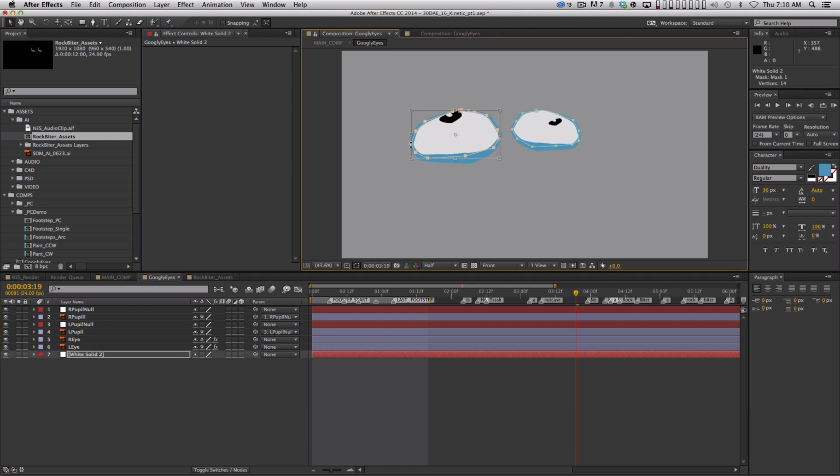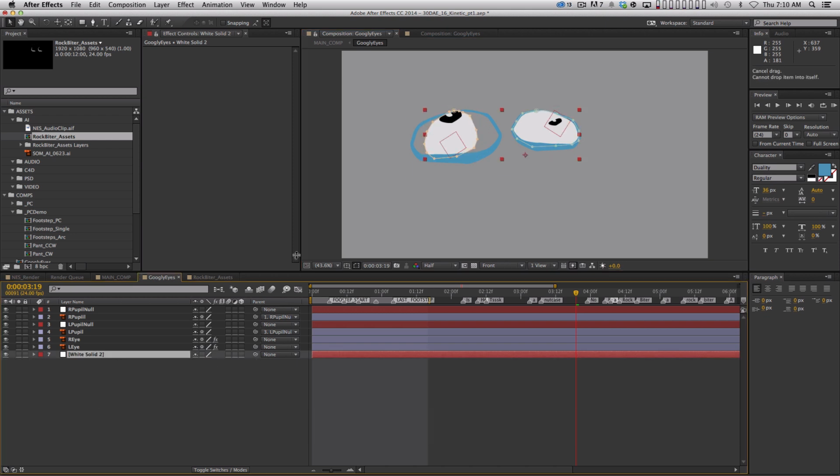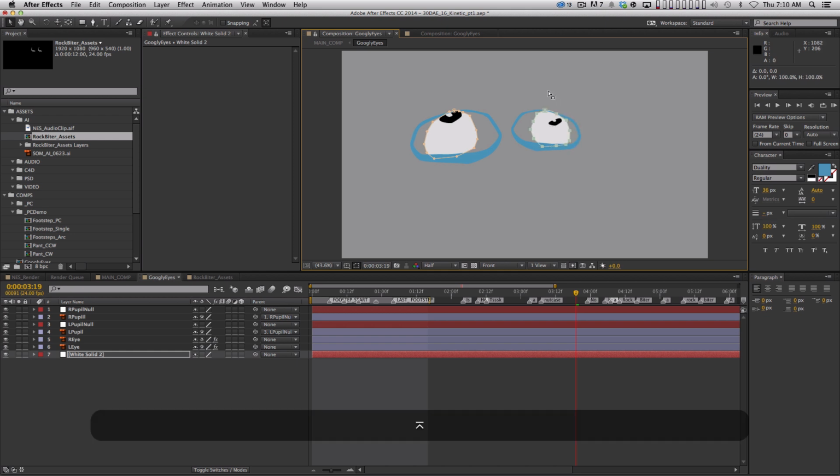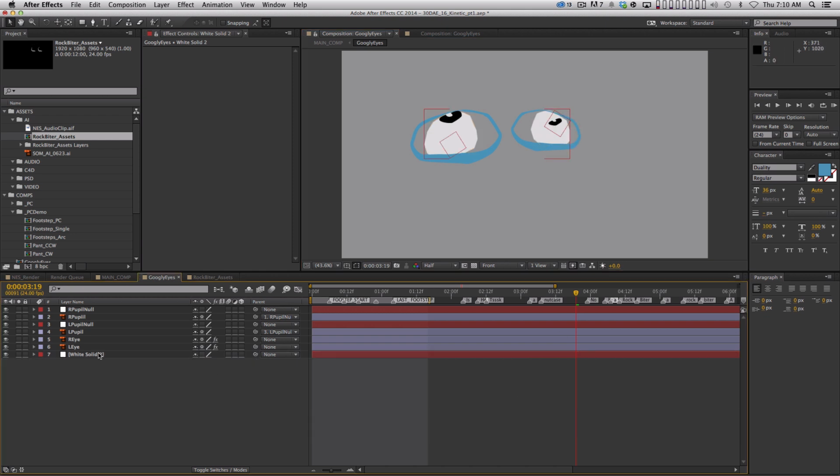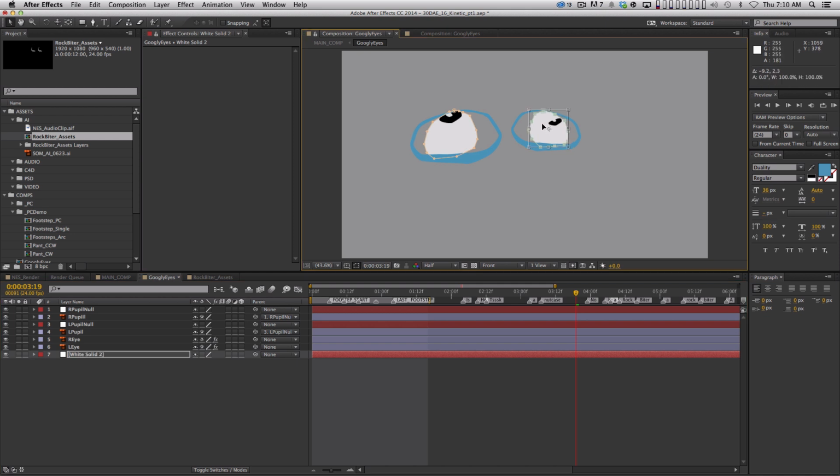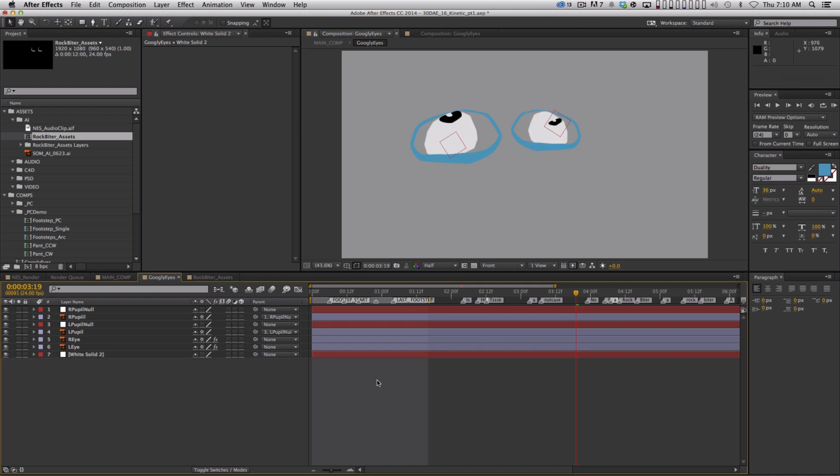What I could do is probably just shrink this mask a little bit, move it over like that. There we go. And then shrink this mask and move it over. Doesn't have to be perfect. Yes, it does. There we go. And now we've got our googly eyes.